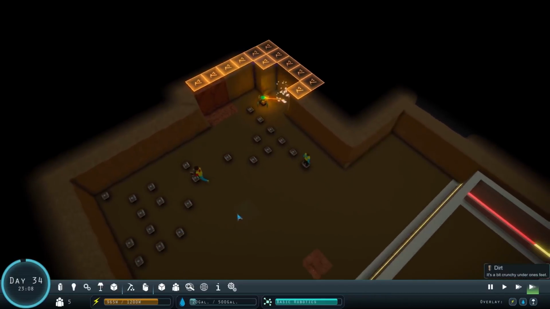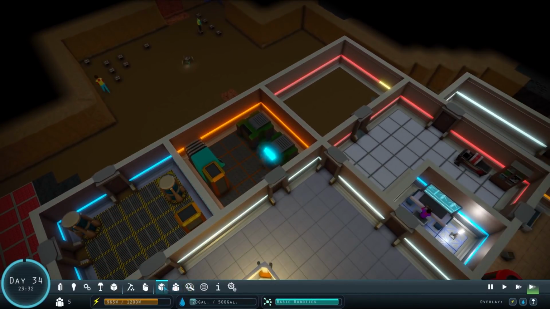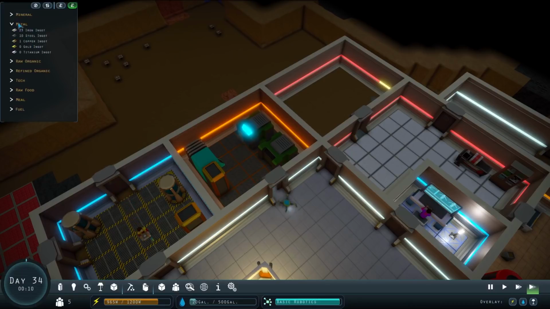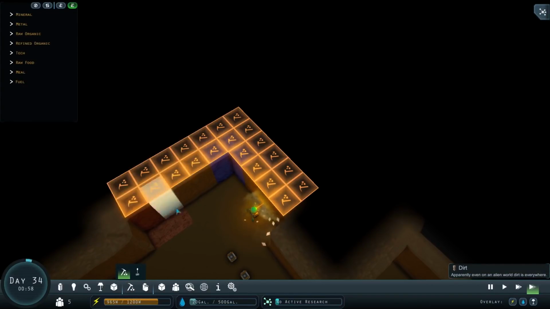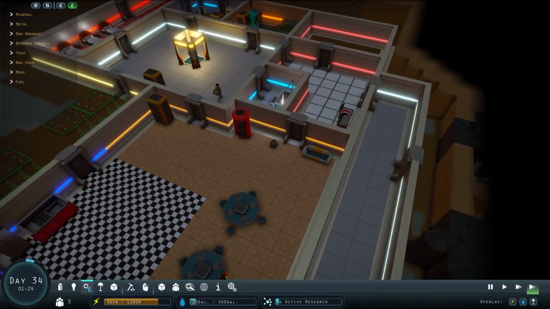So I don't think we've got much in the way of copper ingots. Where's my little list gone in the corner? Is that it? There. So yeah, metal. Copper ingots. We've got one. One paltry copper ingot in the corner. Oh, there's lots just there. Oh, that's very good indeed. Let's just zone that bit out there. And basic robotics is done. Okay.